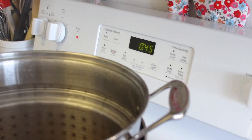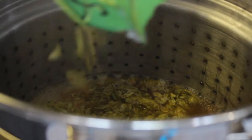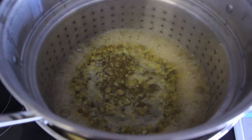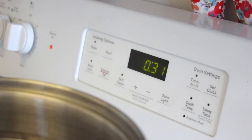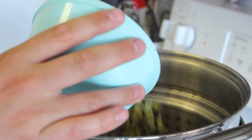Do you hear that? That's the sound of boiling wort. We're at our 45-minute mark. It's time to add some hops. So we're at about 15 minutes left to go in the brew. I'm gonna go ahead and add our 15-minute addition of hops.